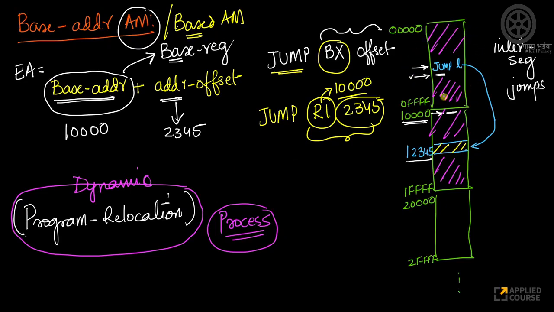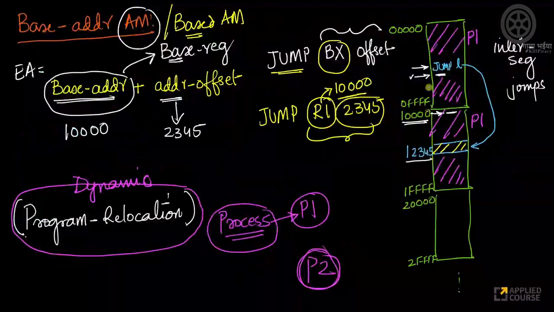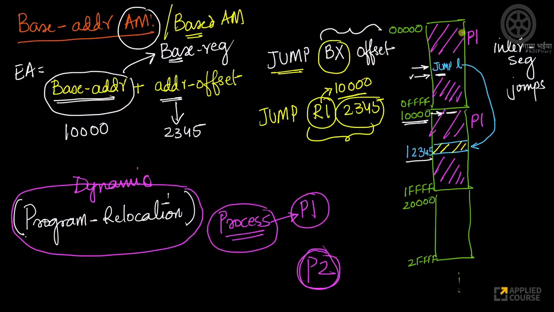Then the process which is currently executing gives up this segment, and all the code that is here. Currently let's assume there is a program. A process is nothing but a program which is currently being executed. Suppose I have two processes, P1 and P2. Let's assume P1 currently is loaded in this and in this. Now let's assume process P2 comes in and says, I want this segment. Why does it do that? We discussed this in operating systems in lots of detail. So let's assume P2 says, I want this segment. Then the operating system takes all of the contents in this page and copies them to a different page.